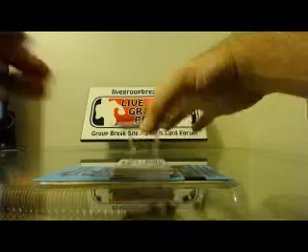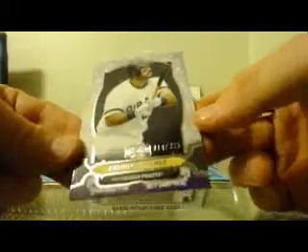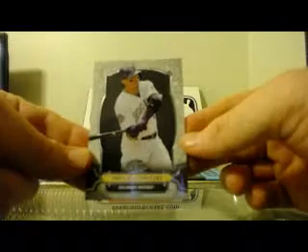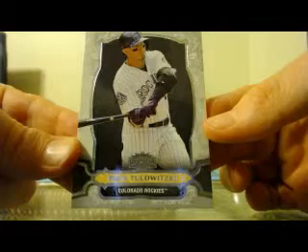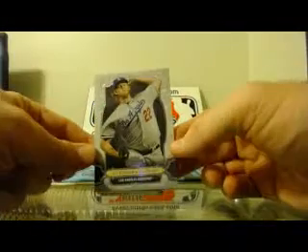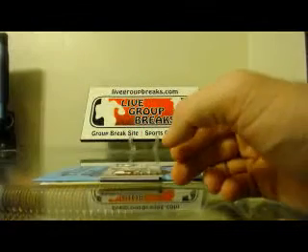For the Pittsburgh Pirates, Pedro Alvarez, numbered 14 out of 325. For the Detroit Tigers, Max Scherzer, base. For the Colorado Rockies, Troy Tulowitzki, base. Triple threats kind of let us down a little bit too. Clayton Kershaw for the Dodgers. Triple threats kind of let us down.